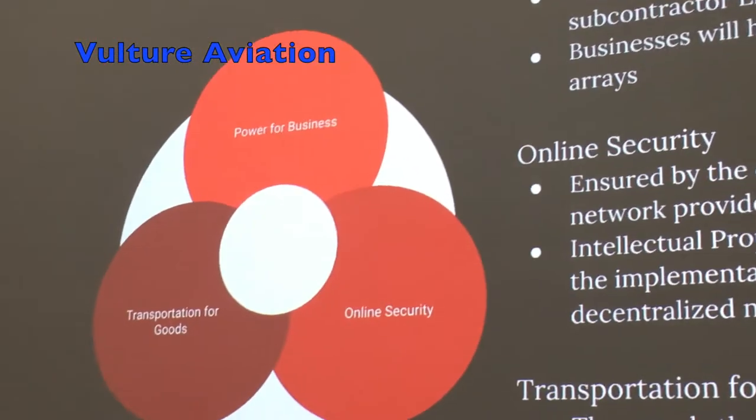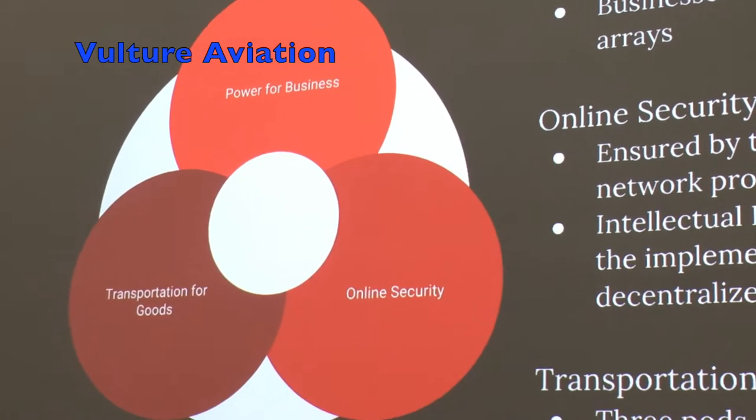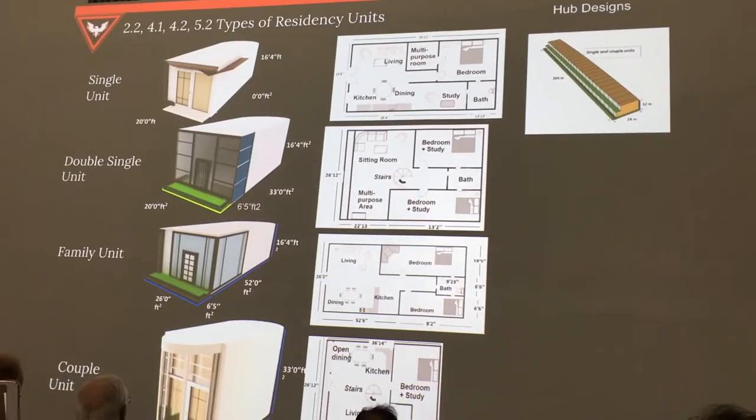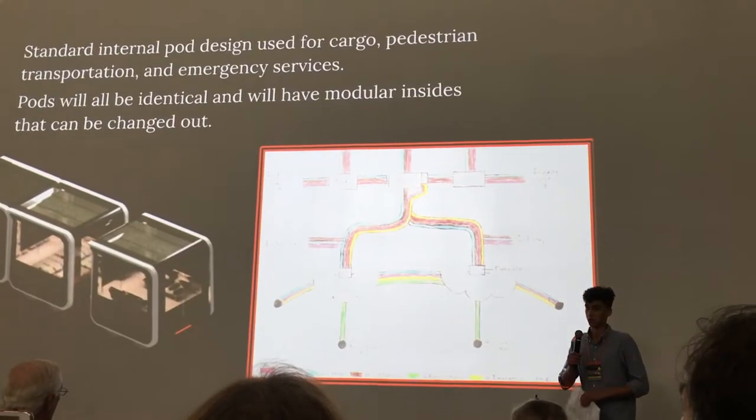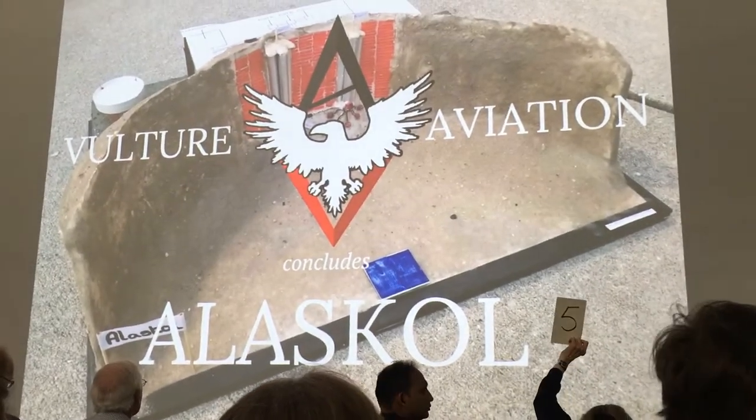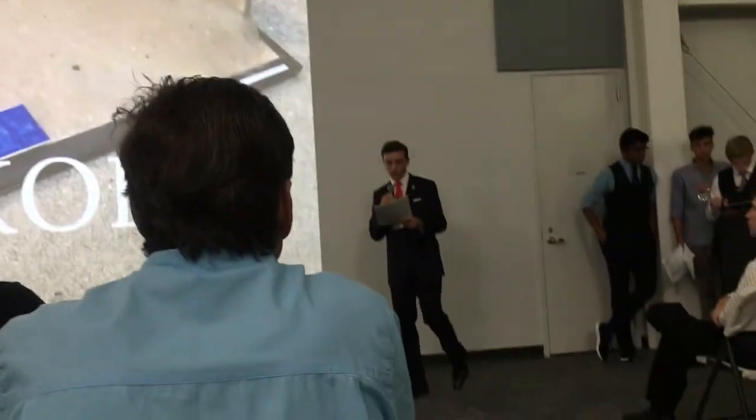We've got a wide variety of benefits to businesses hoping to build a business here. Instead of using chickens and rabbits for our meat, we are going to lab grow our meat. The Apollo landing site is a key historical monument that must be preserved, and if tourists want to visit it, it should be protected. In conclusion, we at Vulture Aviation implore you to allow us to use Alaska to help you take the birthplace of our interest in space travel, the moon, to new and truly revolutionary heights.